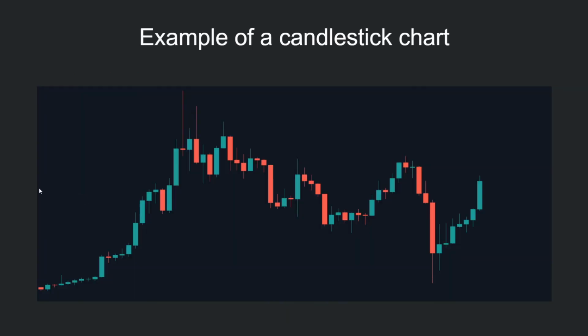So now we understand what candlesticks are. Let's actually take a look at a candlestick chart. So this is what it looks like. Now we actually see what we're looking at, right? So we can see that candlesticks can come in different shapes and sizes, and they can tell us many things about the market. This is actually the weekly chart of Bitcoin. So each candlestick represents a week of price action. And now we can read a bit better what's actually happening here.